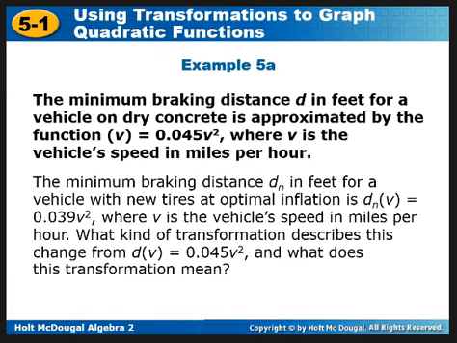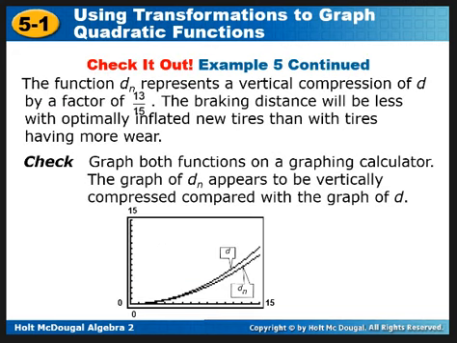All right, here's another example. I'm just going to walk you through this one. Basically, we're looking at the same type of situation. We're given an original function, and what we're doing is putting new tires on something, and the braking distance, which is represented by the original boxed equation up there, now becomes what we have down here. You can see how the number in front of the v squared goes down a little bit. You're going to end up with the same type of transformation that we had in the last example problem. Basically, you just have some type of vertical compression. So the graph of your new function is going to be a slight bit wider, or not go up quite as fast as the original function. You can see that in this graph down at the bottom.